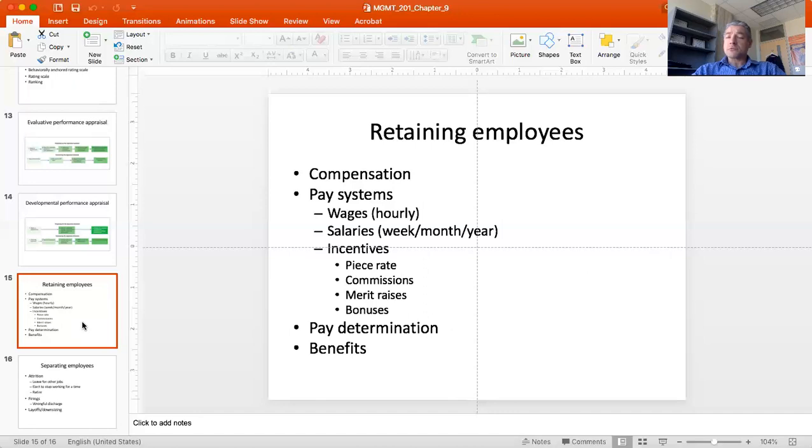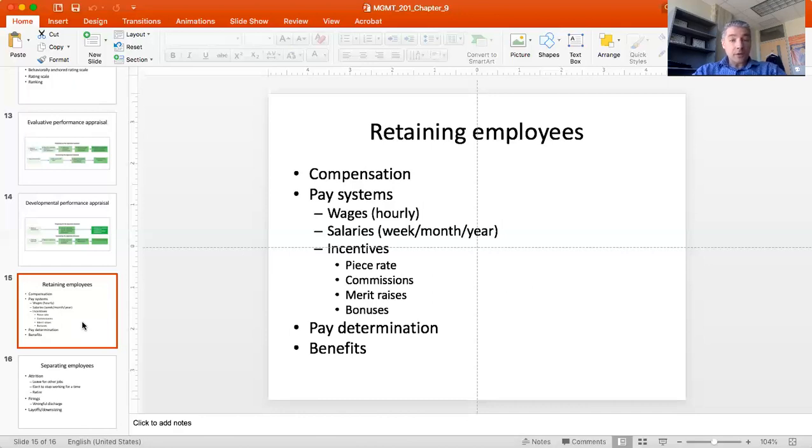And bonuses are rarely based on your individual performance. They are more of a team performance metric. If the organization does well, then everybody gets something. There are some organizations, some industries that are well known for their bonus policies, investment banks being one of those, but not too many organizations do that. And there are different reasons for that, which I will not go into today.